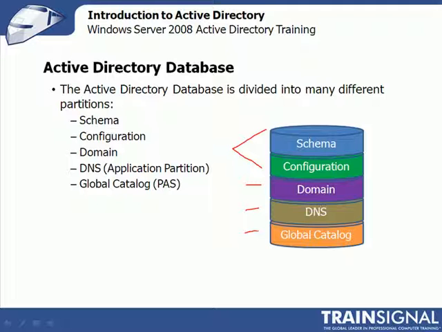And you might be thinking to yourself, well, so what? So there's a database and it's divided, and why do I care? Well, the reason you care is because when it comes to replication, which again is another topic, in fact, we'll have pretty much almost a whole lesson about replication, but when it comes to replicating this database from one place to another, because this database will exist in more than one place on your network if everything is set up correctly, when a change is made and that change needs to be replicated, you will see how we can have better control over that replication by controlling which partitions are being replicated.